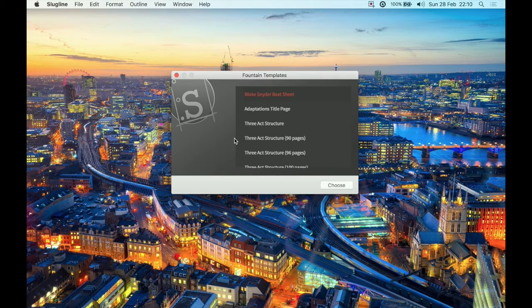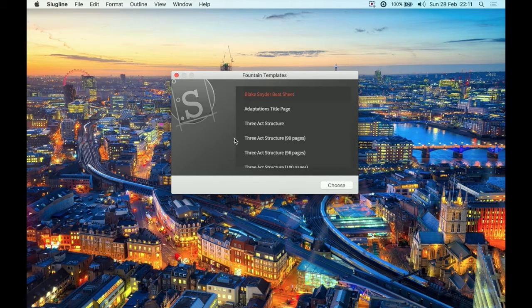You don't with this. And the good thing about a Fountain file is that it's basically just a plain text file. So any scripts you make with Slugline, you can open that file. It's not a proprietary format like, say, .fdx, or Word documents, PDFs, whatever.